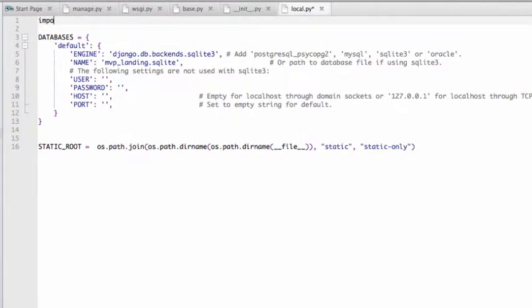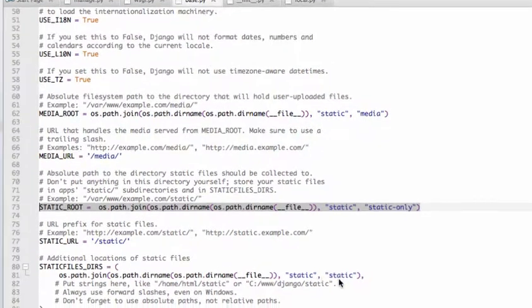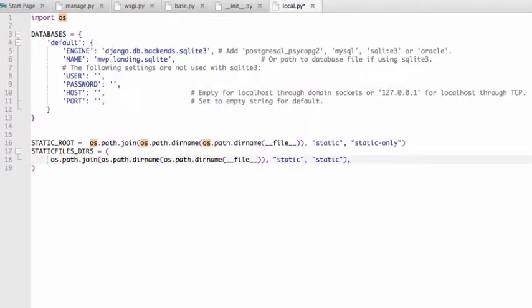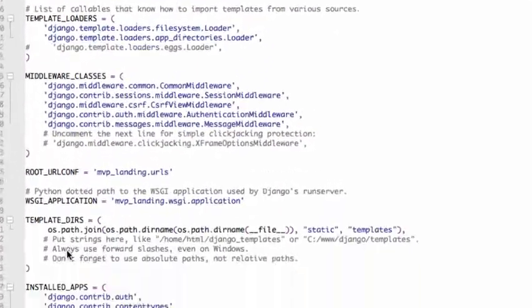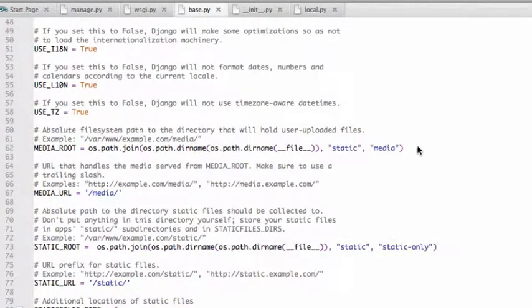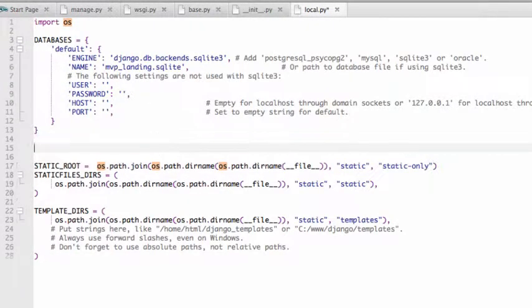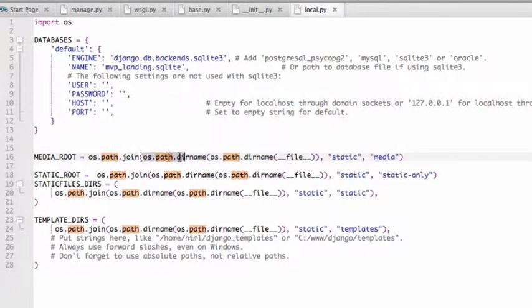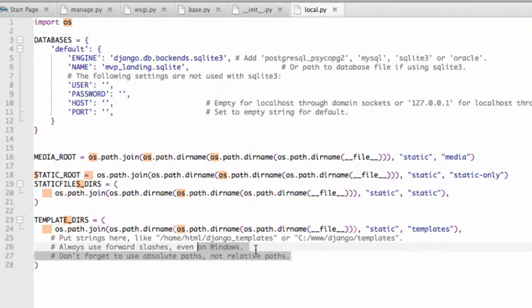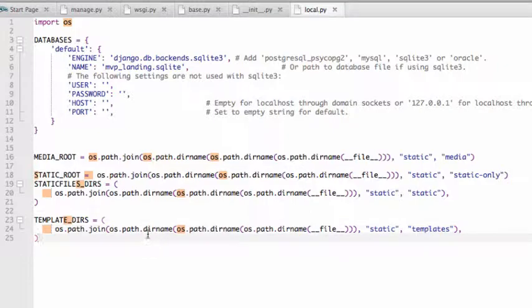Make sure we import OS. And static dirs. Kind of delete some stuff here. Templates. We do need the media as well. Okay. Save that. Okay. And since we went one directory down, we need to add a new directory to this. Otherwise, we will see errors with our static files. Okay, I'm gonna remove this stuff here. Cool. All right, so we have that set up.